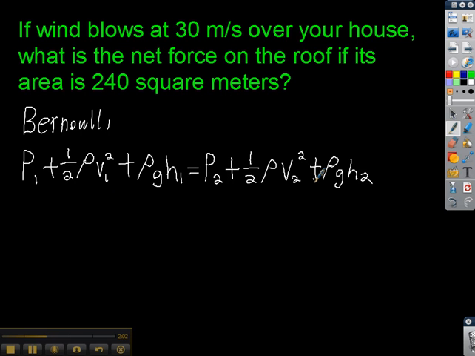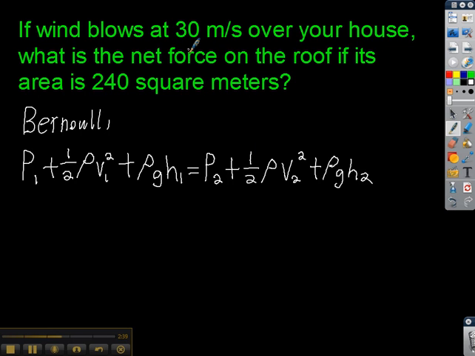It's just energy. You can sort of think of it as the work, which is kind of done through pressure, plus the kinetic energy, 1/2 density velocity squared, plus the gravitational energy, rho gh. So basically this thing is just conservation of energy with density and pressure instead of some of the other stuff. And since it comes from conservation of energy, that means it had better be the same in both places for this fluid. Now we're talking about wind blowing over the top of the house, but on the bottom of the house it's not blowing, which means there has to be a pressure difference.